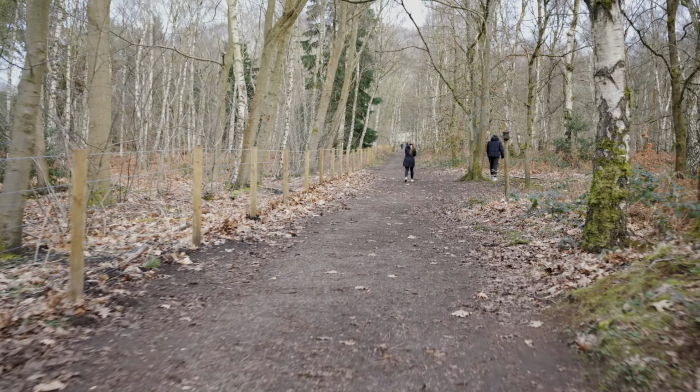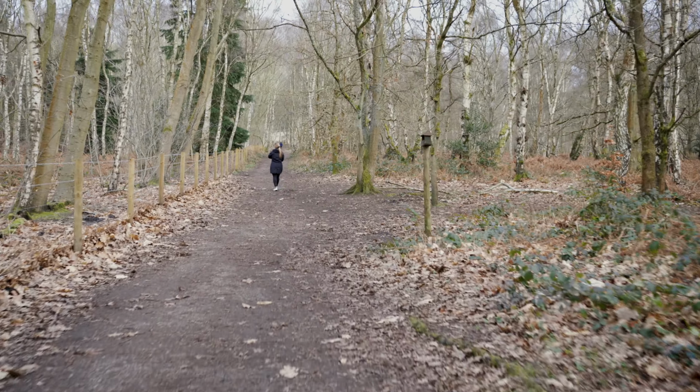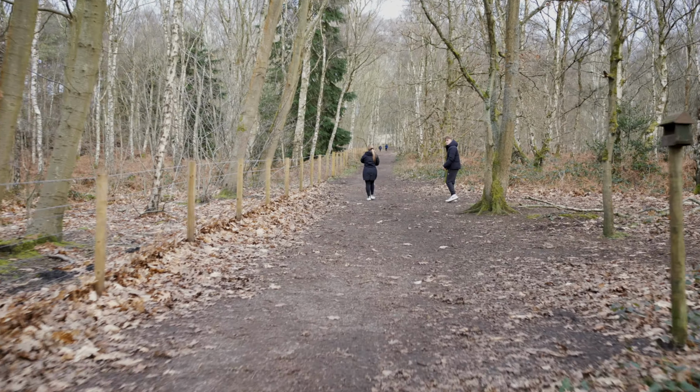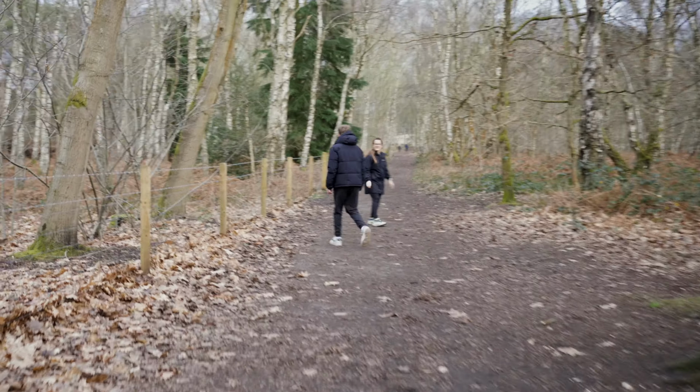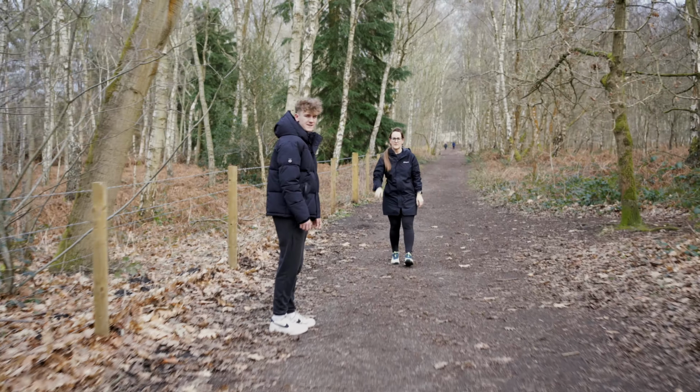Running test. This is me, well, running, I'd say jogging, trying to catch up with these pair. That's the stabilization test.